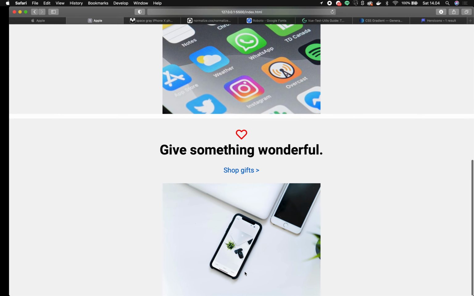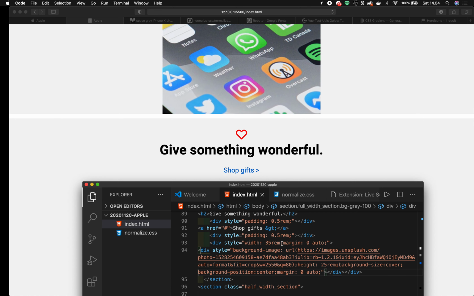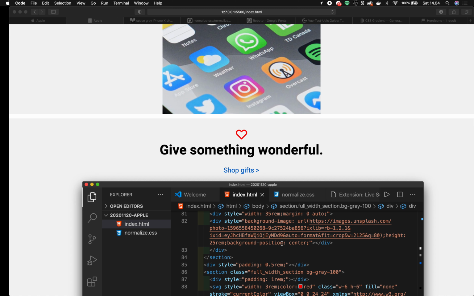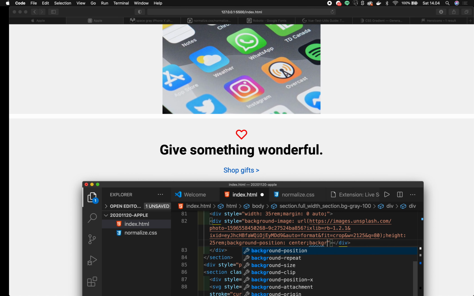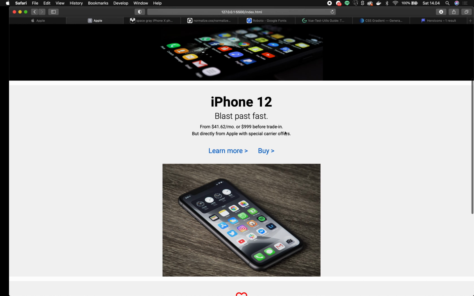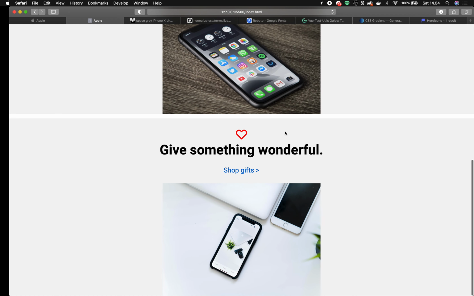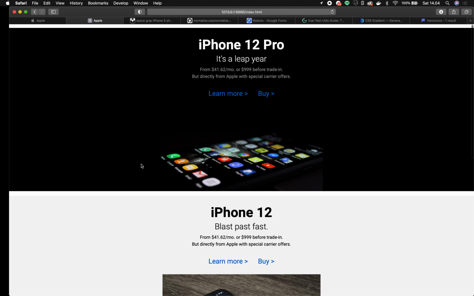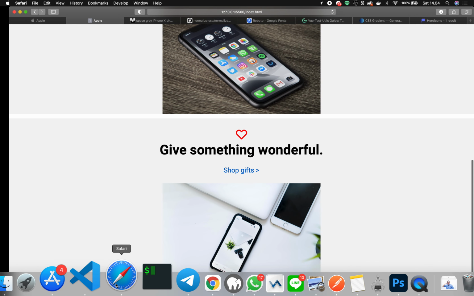Okay, it fixed that, and let's change this to background size cover too. Okay, I love it, really good. Now on to the second one.